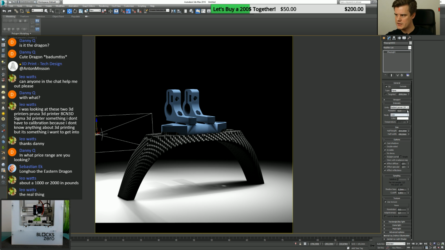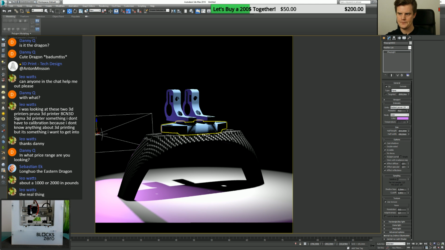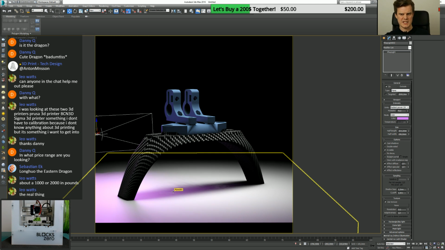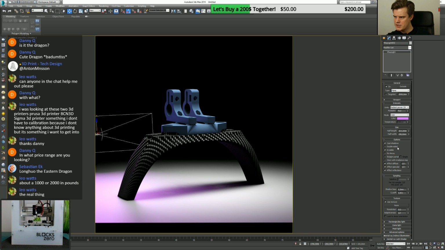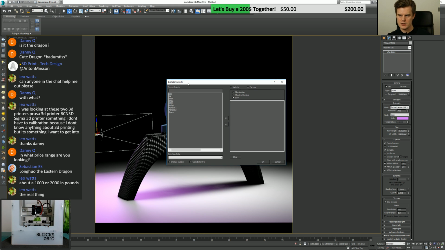Anyways, I'm just doing this highlight here from the back. I will change the color of it a little bit so it's easier to see what's happening. Now, I don't want it to spoil my table here. So I'm actually going to do a little bit of a trick here, which you can't do in real life. There's no way for me to exclude light.